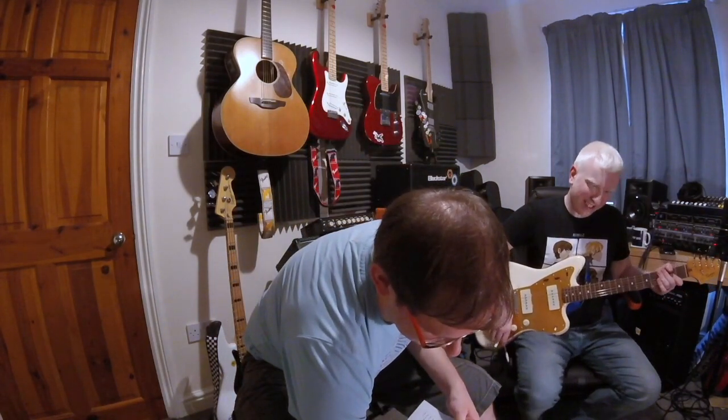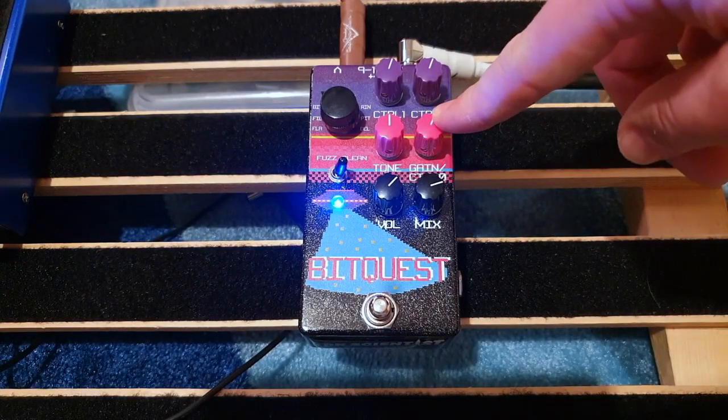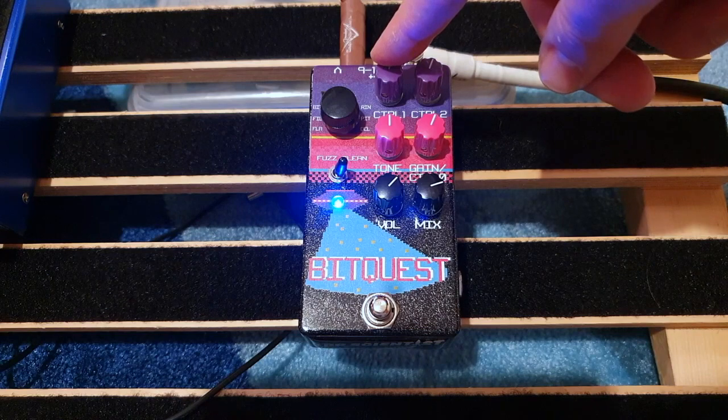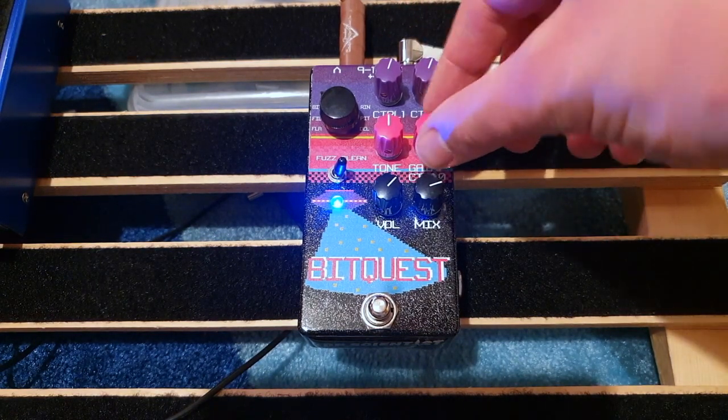So the next one is fun. This is the bit crusher. This gives you modulation, bit depth, and the sample rate. So again, take it away. Oh, grief.